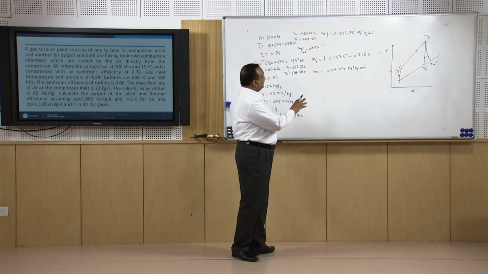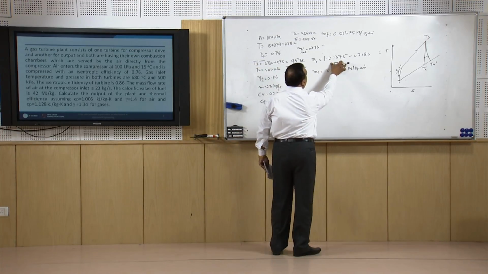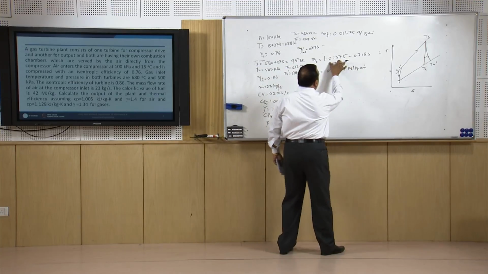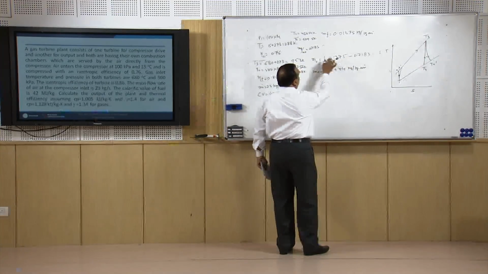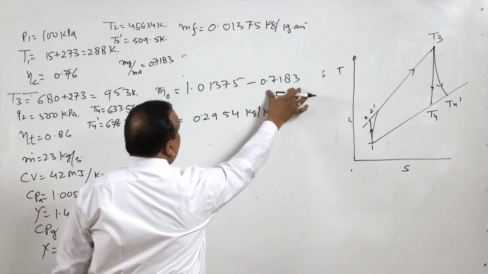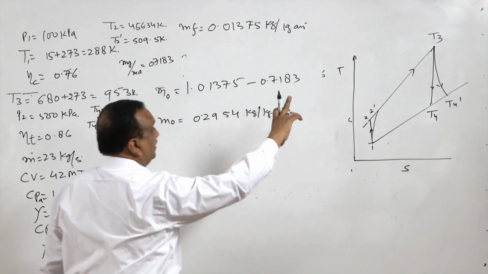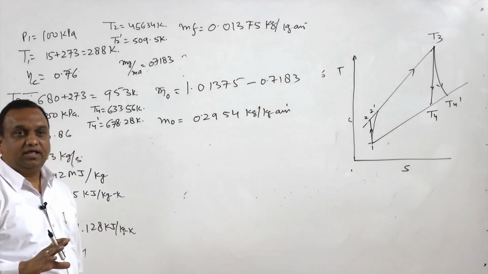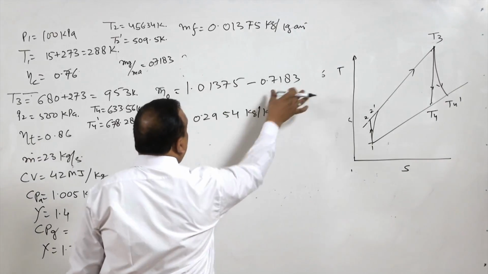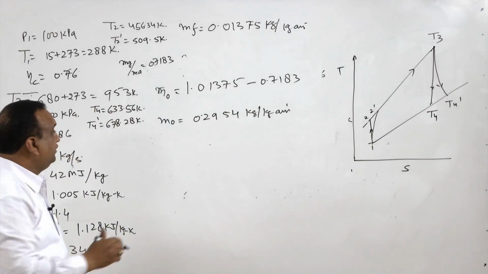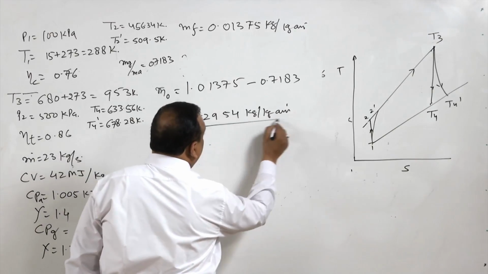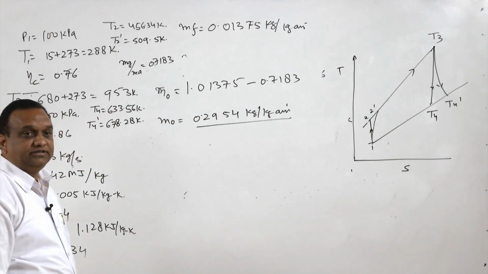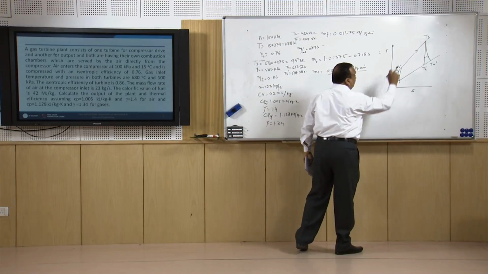Is it clear? First of all, we have calculated how much mass of the fuel will be burned for 1 kg of air. Part of these flue gases is used for running the turbine which is driving the compressor. The rest of the flue gases will be used for power generation. So, this is the amount of flue gases which are available for power generation when 1 kg of air is in circulation.